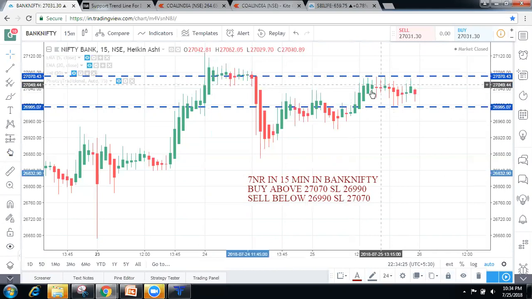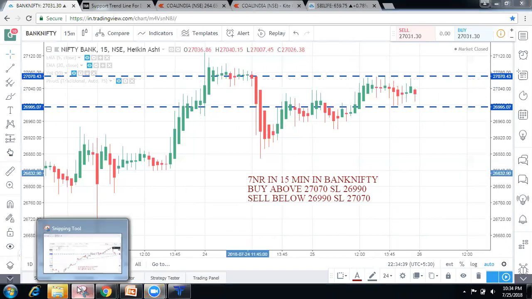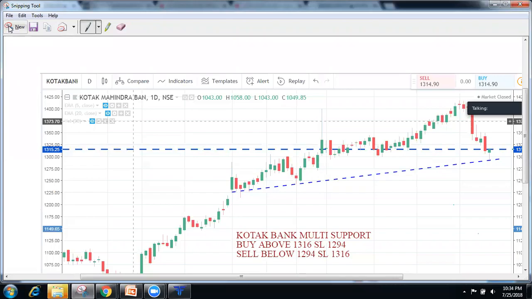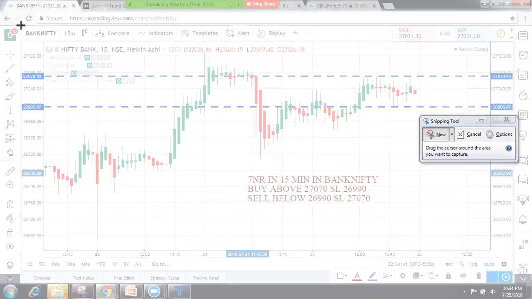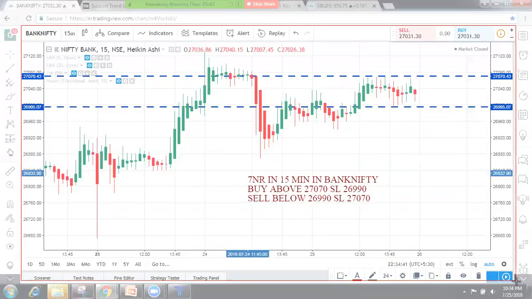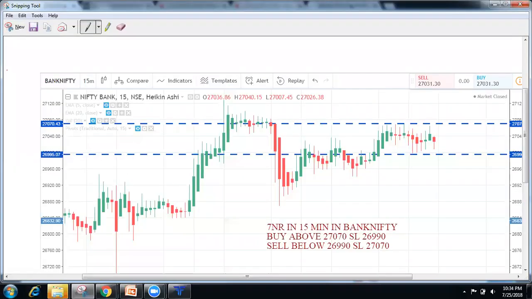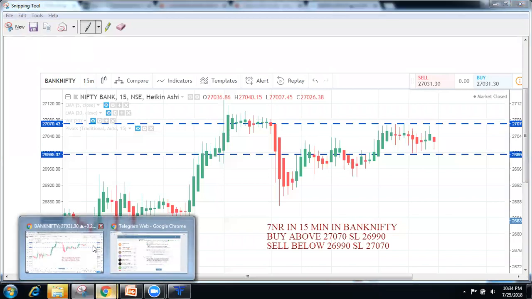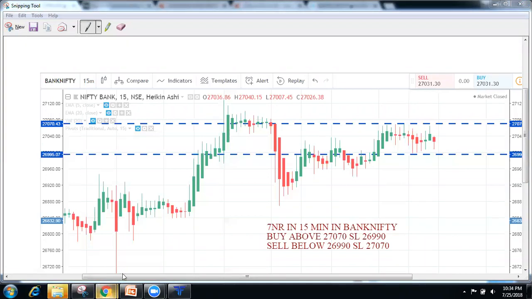The level is important when such a narrow doji is happening. Here I need to take the high of the doji and the low of the doji. So I've taken the range. This range needs to break tomorrow. If it breaks either side, you will get a good profit, because for the last 2 hours it's trading in a range, going up and down. A premium meeting was happening, so based on that, people who bought it have lost money, and people who just took writing may have made money.